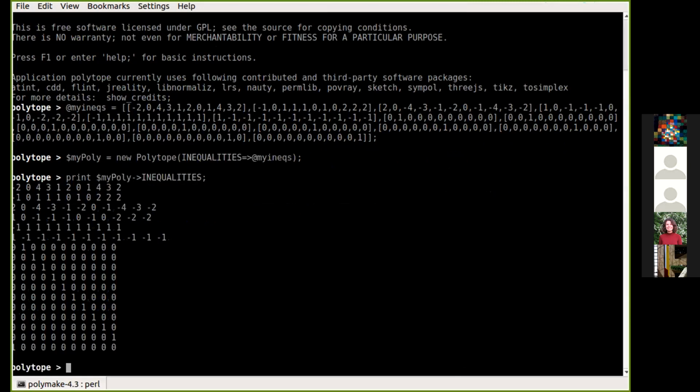So let me get these inequalities. This basically tells you, I just said, give me these inequalities, and these inequalities are telling you that alpha, so -2 plus lambda 1 times 0, lambda 2 times 4, lambda 3 times blah blah blah, lambda 10 times 2 is larger than or equal to 2, and this guy over here is telling you the minus of this guy.